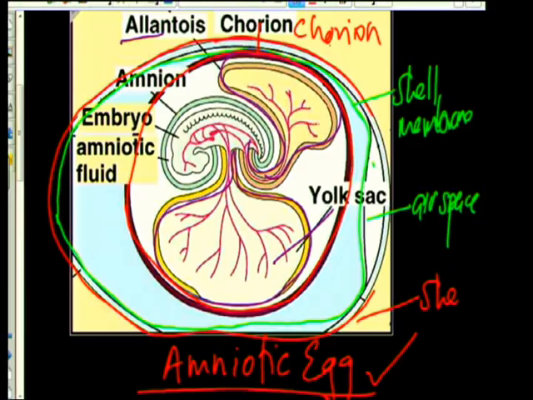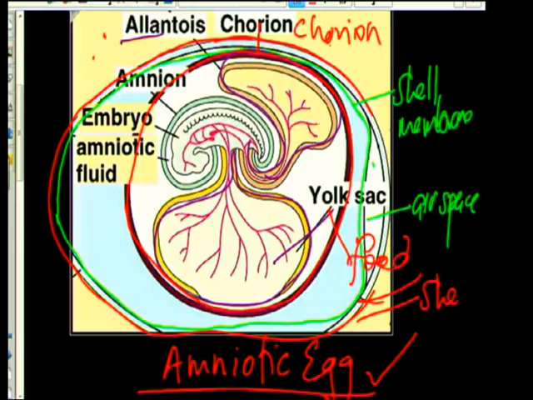The allantois, again, stores the waste products. The chorion allows for the diffusion of gases and food, etc. The yolk sac provides the food. So in case they had to ask you to draw an annotated diagram, you would then label this diagram, and next to it you're going to give the functions of each.